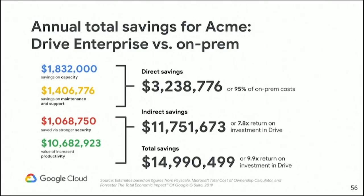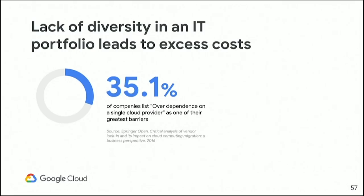That is the conclusion of the bulk of this presentation, but there are two final points that I want to make. One final point is, in talking with customers and prospects, there is a theme I hear time and time again, and the statistics show that this is common in the industry. You feel like you are in a really tough position because you essentially get all of your productivity solutions from one vendor. Your EA renewals with that vendor are a painful experience. They have all the leverage over you. You have no leverage. The renewals feel punitive, but you have no idea how to put yourself back in the driver's seat when it comes to your next EA renewal.